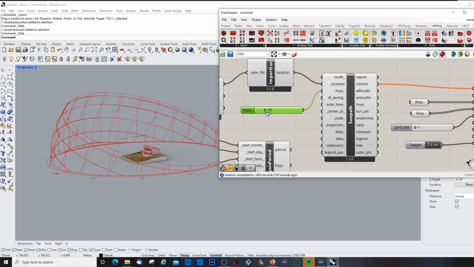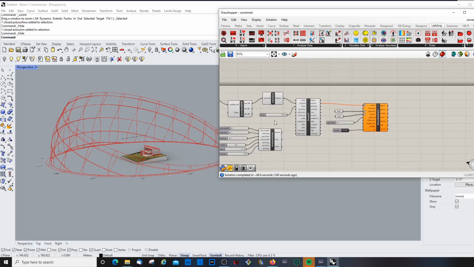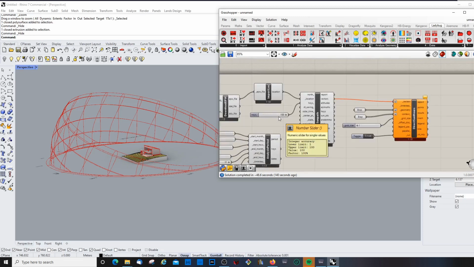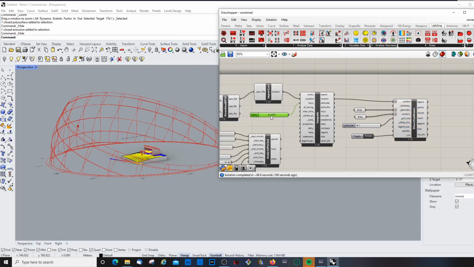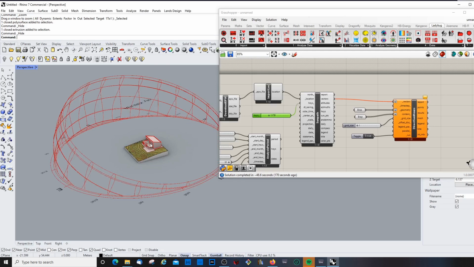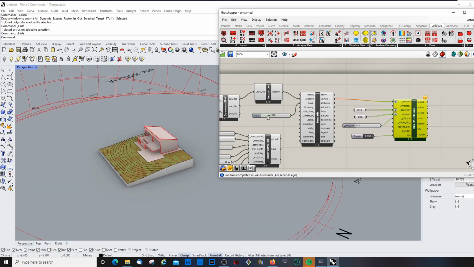It seems there's no direct sunlight for quite a long time. And then you can see that it also doesn't work. So if there's no sunlight and there's no vector, then this component doesn't work.